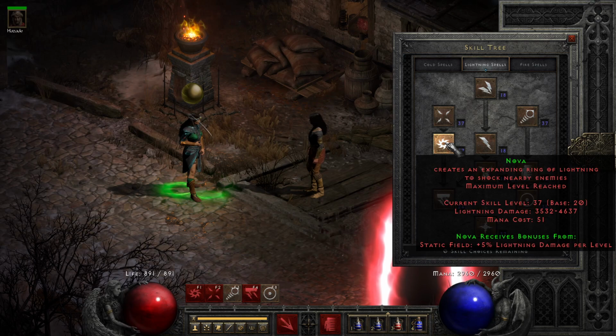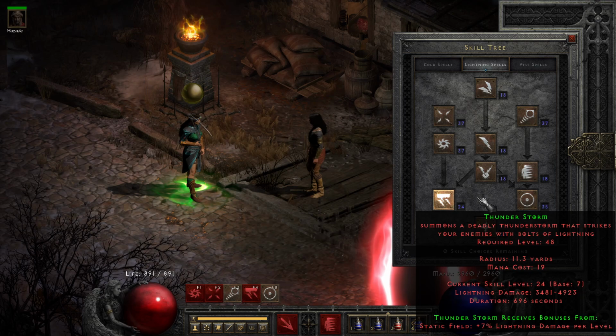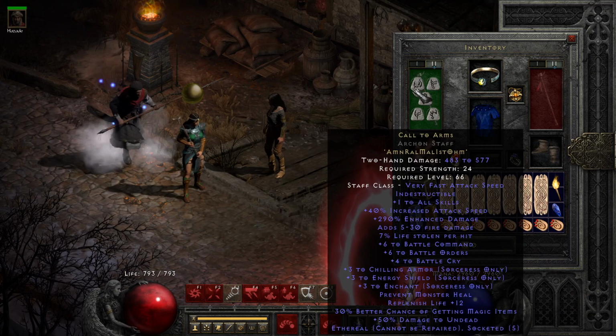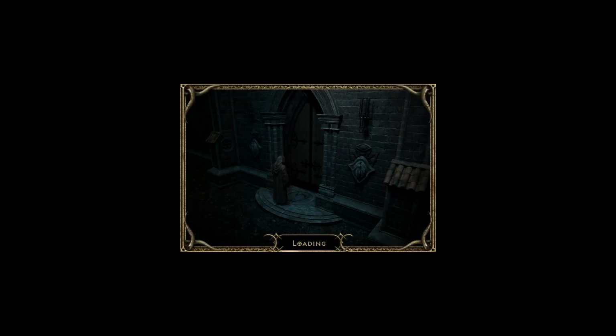Here are her skills, just real quick. It's a Nova Sorceress. Maxed out Nova, maxed out its one synergy, Static Field, and maxed out Lightning Mastery. Ended up putting a few into Thunderstorm. I think you get your energy shield to level 17 at its base, and then you put one into Warmth. So on the pre-buff, I just have CTA and a staff that gives energy shield and chilling armor and things like that. Anyway, wanted to show you guys what this build can do.